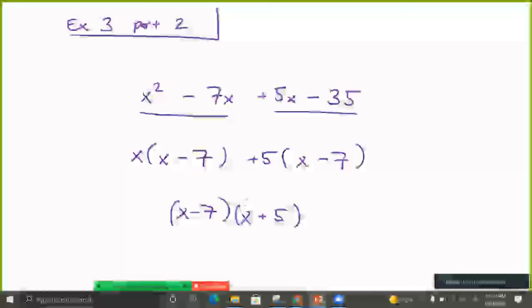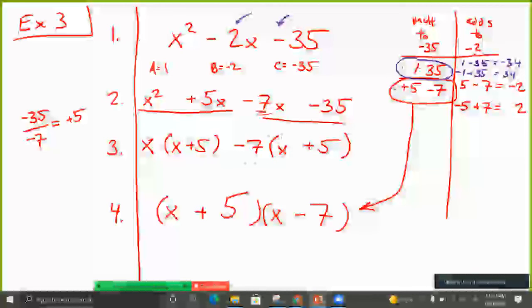This is the same as what we got previously. The only difference is they're written like in reverse, but that's okay because they're being multiplied. So the order that we multiply things doesn't change their outcome. So these are equivalent to each other. How we solved the problem looked a little different because we pulled out the 5 this time. We factored out the 5 instead of the minus 7 like we did the first time.